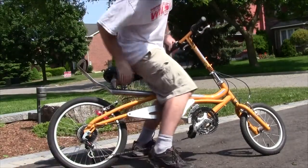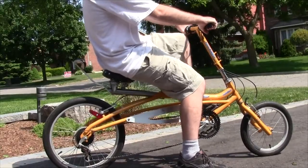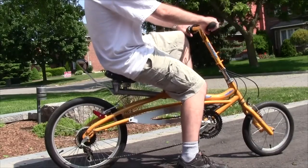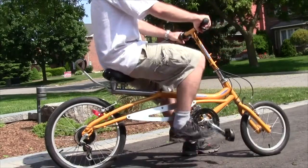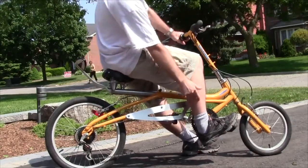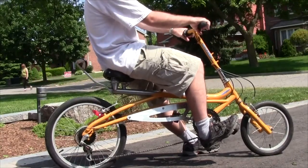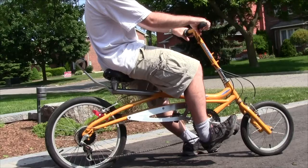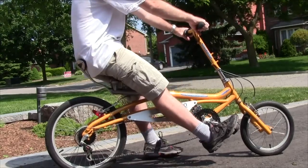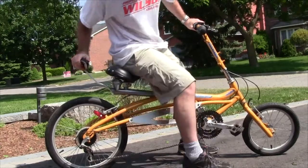So I believe you're supposed to sit on this part here, and then your feet go on the pedals. But my knees are almost touching the handlebars here, which is not good. When you pedal, your leg should be almost fully extended when you're at the bottom of your stroke. So it's definitely too small for me, because my leg should be extending all the way out to back here. But of course, you're not supposed to be sitting on this thing back here, and it's not very comfortable either.